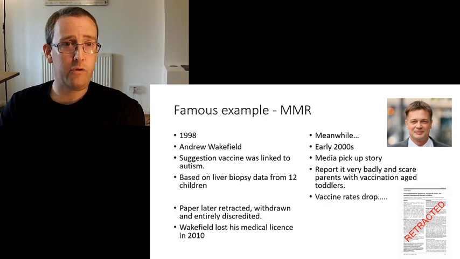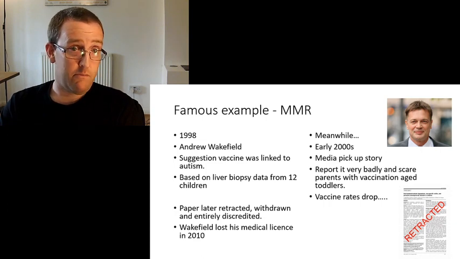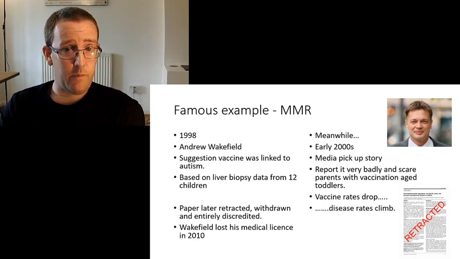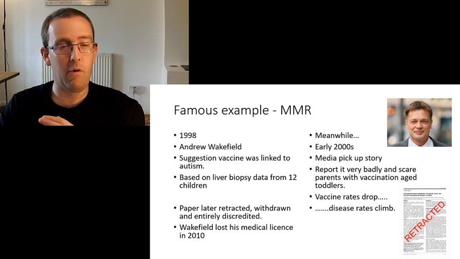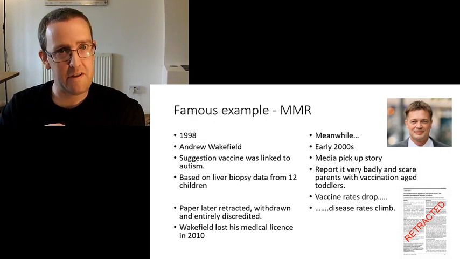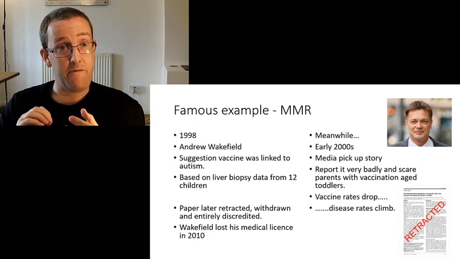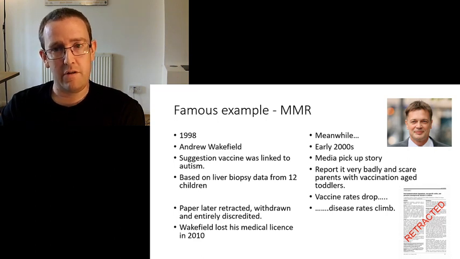Okay, so of course vaccine rates dropped. And as a result of that, we're seeing more of those three diseases, measles, mumps, and rubella, now than we have for generations. Well, since the 1950s, 60s, when vaccines were first introduced. And again, I'll show you the evidence in a moment.